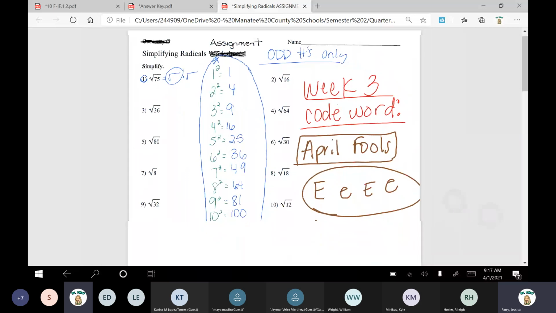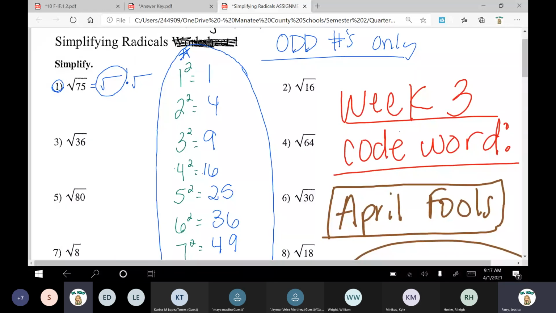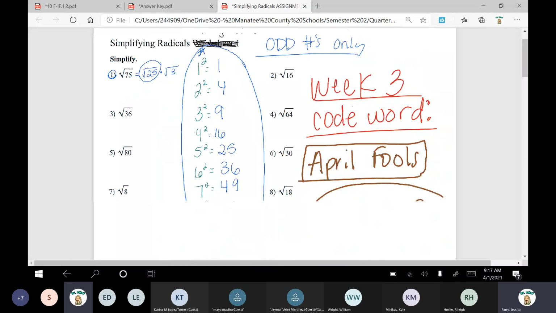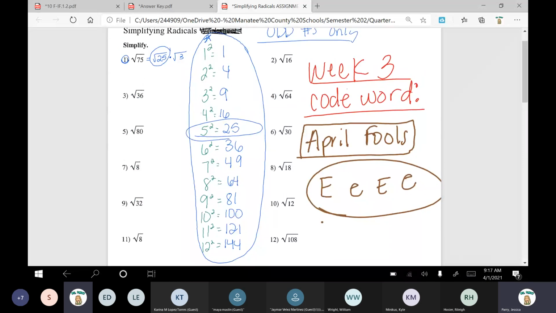Okay, so look at all of my perfect squares here. You're going to have to think about it. What can we multiply? What times what is 75? Well, let's think here. Let's do 25 times 3. If you had 3 quarters, because they're 25 cents each, you would have 75 cents. So 25 times 3 is 75. But if you notice, 25 is one of our perfect squares, okay? That is going to help us with solving this problem here.